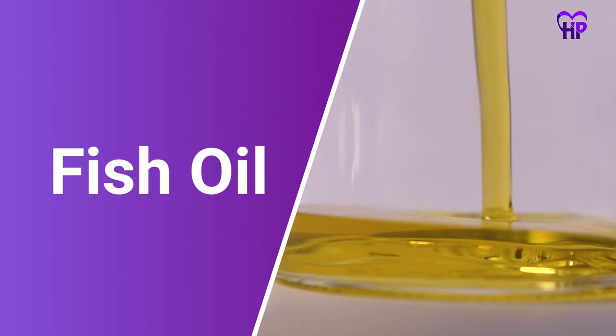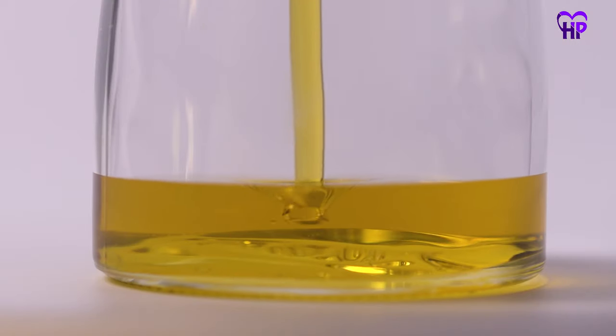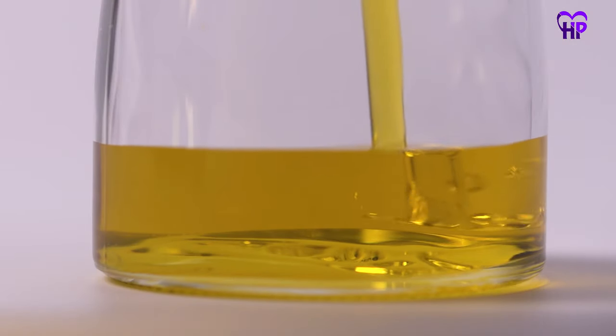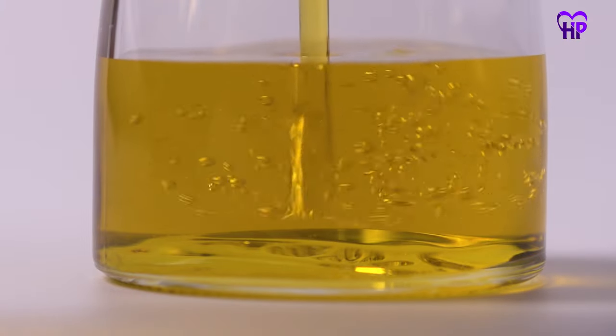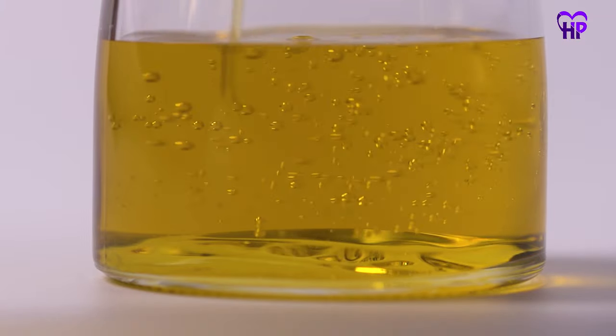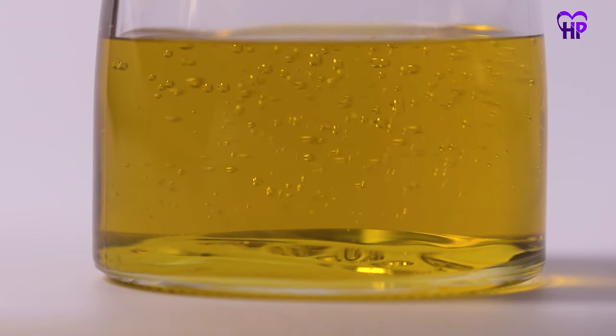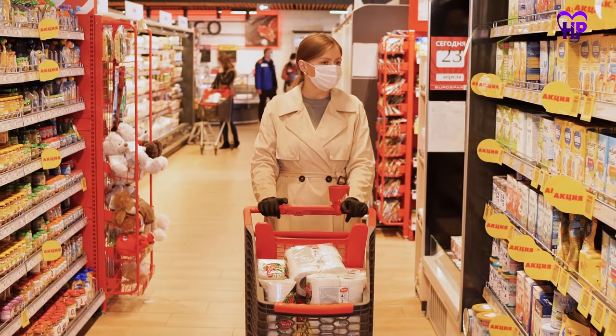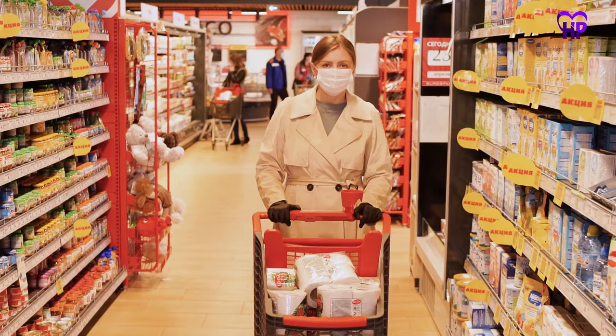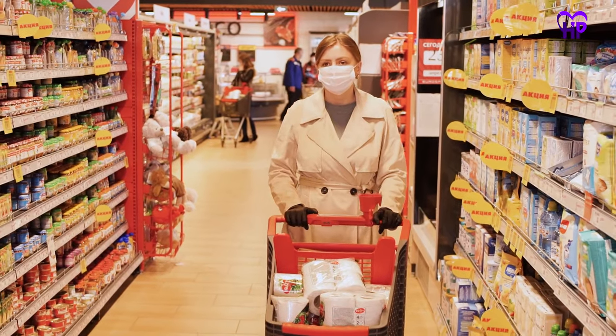Number 3: Fish Oil. Fish oil has anti-inflammatory properties which are helpful in reducing pain and discomfort. If a person has BFS as a result of diabetes, they may wish to treat their BFS with fish oil. One study suggests that fish oil can slow the progression and even reverse diabetic neuropathy. Fish oil supplements are available over-the-counter, and a person can take between 2400 and 5400 mg of fish oil per day.